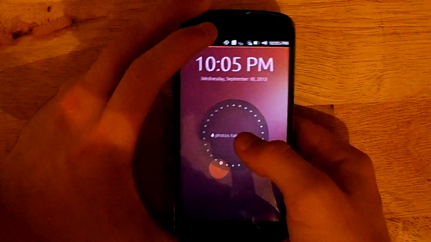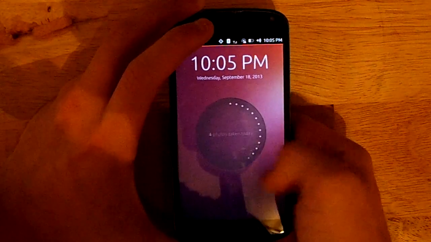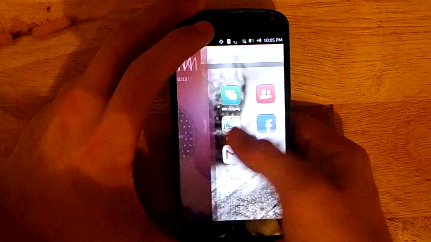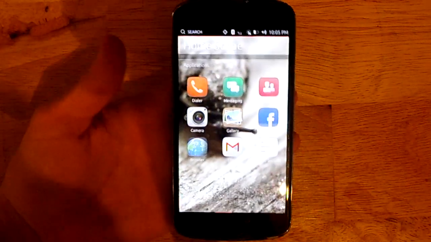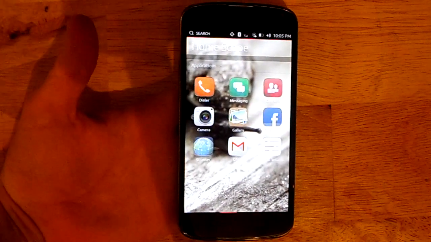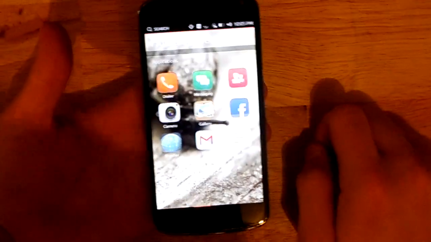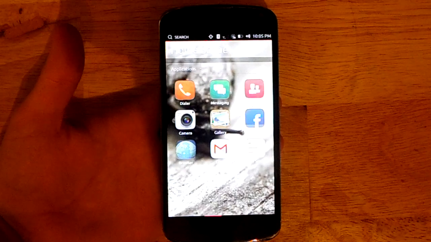So if I had missed calls or stuff, that would come up here, and then double tap, and it'd cycle through. Obviously, you swipe. That's like swipe and slide. You swipe to unlock. Oh, sorry about that. That's a kick of the tripod.